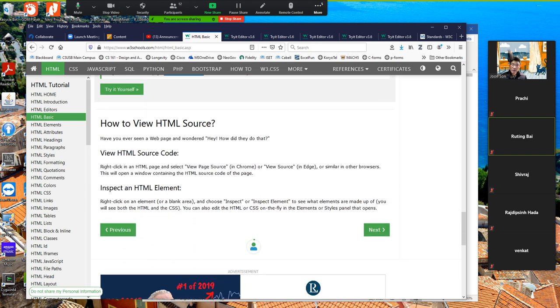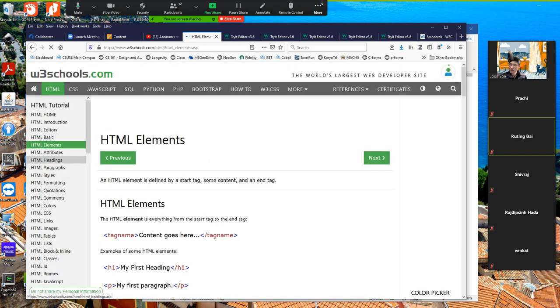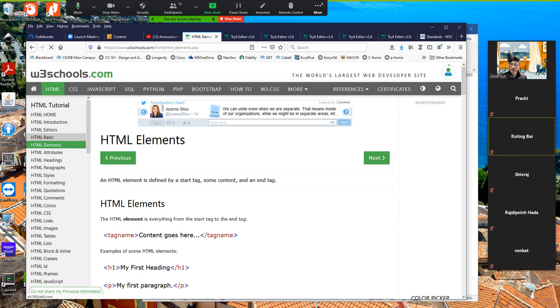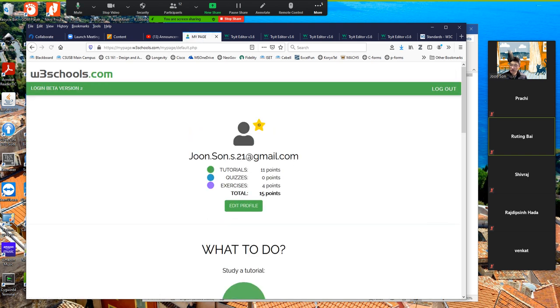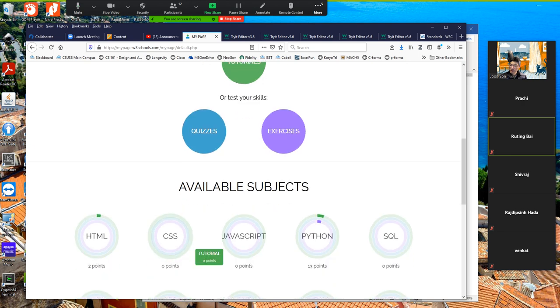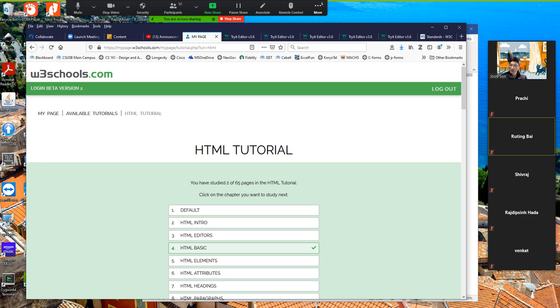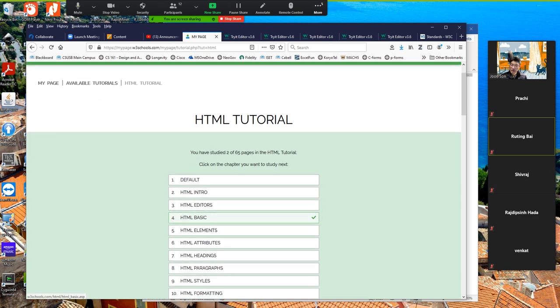So when you're done, you basically click next, right? So that was the HTML basic, right? And then when you go back, now this is something I would like to show you. When I go to tutorial, you see the mark, right?